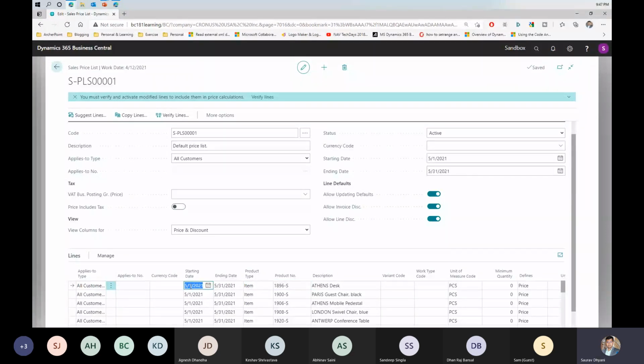So instead of starting from 5/1 to 5/31, I might want this item to run for just a week or 2 weeks. A user can only change these parameters coming from the header if this field, allow updating default, is enabled. Only in those scenarios can the fields coming from the header be changed. Otherwise, they will not even see those fields.